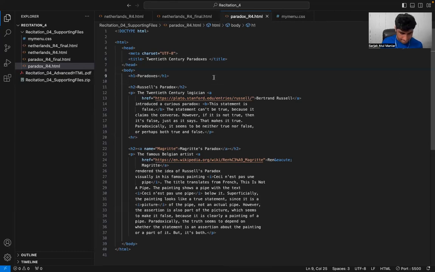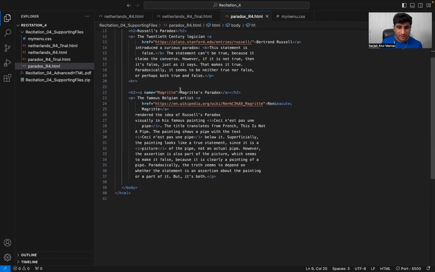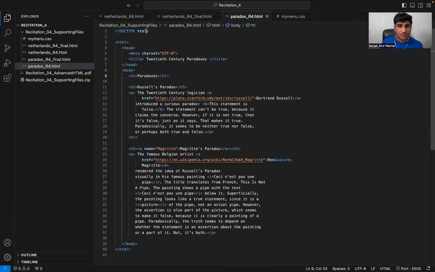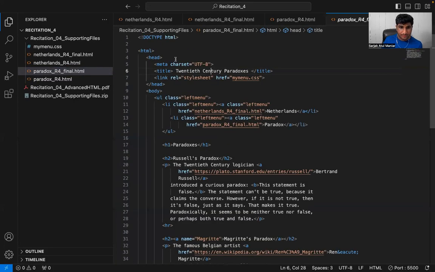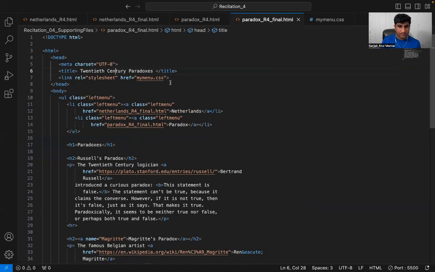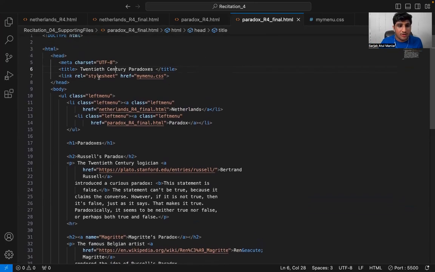So what else? For example, in our output, if I open the paradox_r4_final.html file over here, let me just close this thing. So here, notice that we have included our external CSS files. So this is something which is very advantageous.